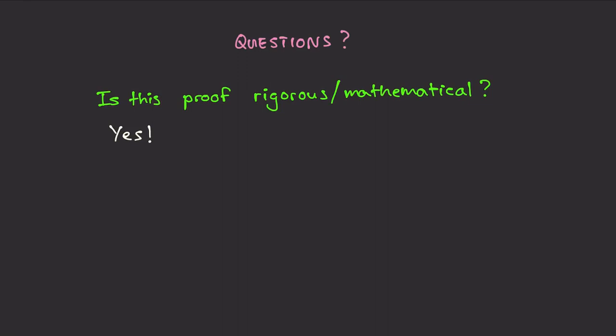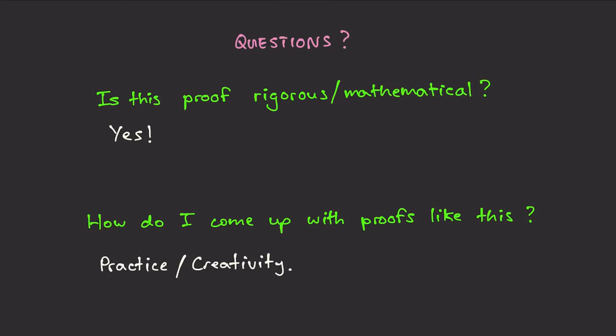In general, as mathematics gets more advanced and interesting, it relies less on computations and more on logical arguments made in plain English. The second question is a harder one to answer. How do I come up with proofs like this? In the example we just looked at, you might ask why T was the right set to consider, and indeed what strings of dots and dividers have to do with multisets. The answer is that there is no general method. Coming up with a combinatorial proof requires some creativity. It requires an idea. It will be easier to have good ideas with more practice.